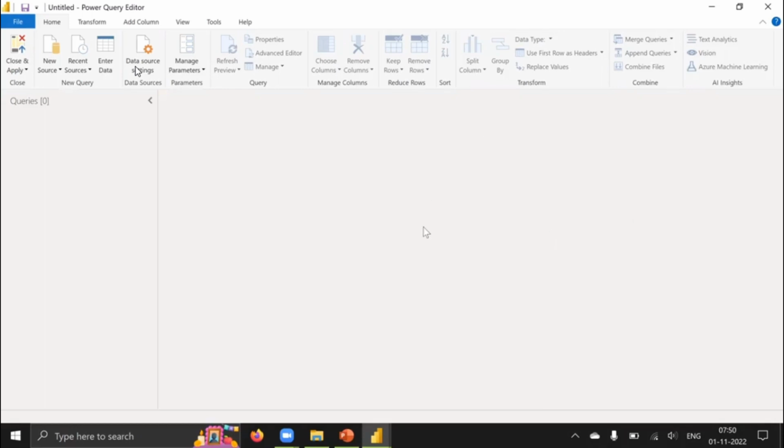This is the first step basically. If we click on Transform Data, we get this screen, yes, exactly. This is the Power Query Editor where you can connect to different data sources and also apply data transformation or data cleaning techniques.